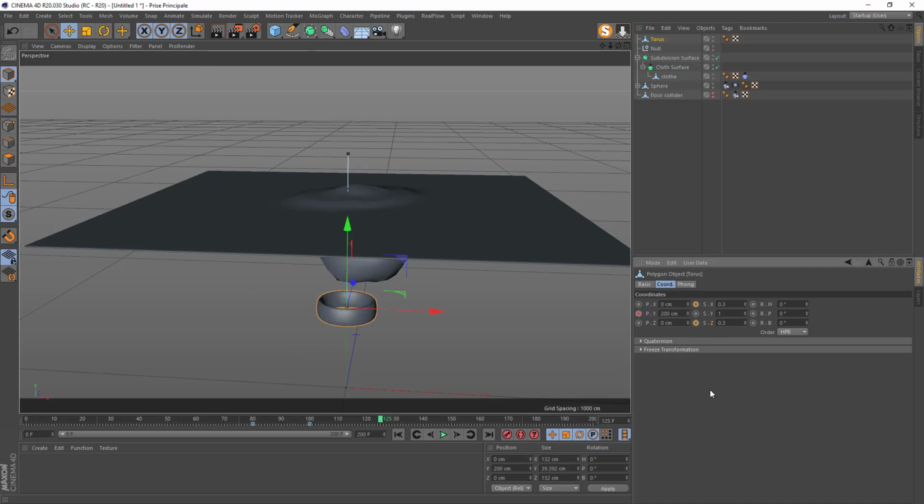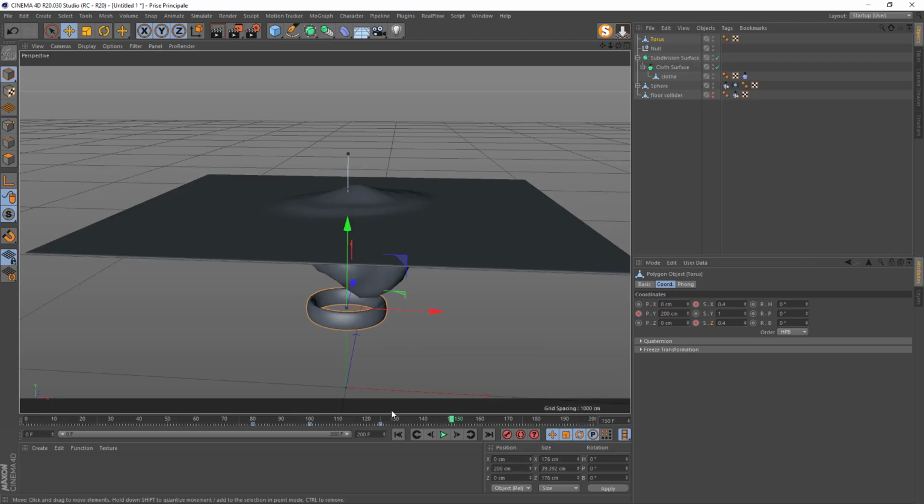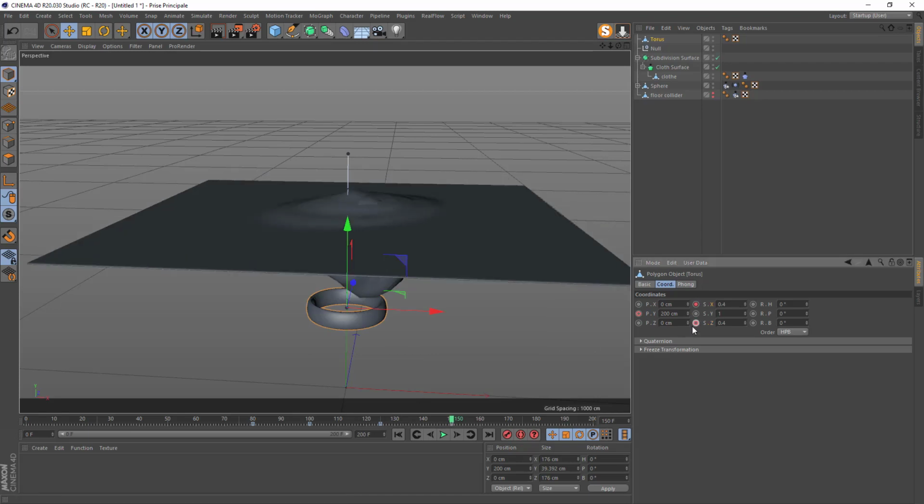We will keep this position for a while, so I'll stay 1 second and add a keyframe again. I add keyframes everywhere, you see, on X, Z and Y here.